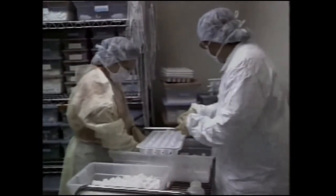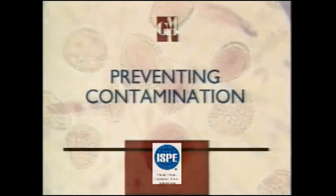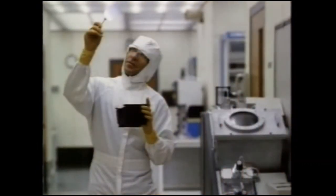And that leads to our eighth GMP principle, which focuses on cleanliness and requires us to be constantly on guard to defend our products against contamination. Contamination can be a powerful and dangerous enemy which takes on many different forms. One of the most common forms is particulate contamination. This simply means that a product has been made impure by any particle that doesn't belong in it. For example, dust, dirt, lint, fibers, and hair are all potential causes of particulate contamination. That's why we must be properly dressed to prevent contamination when working with our materials, components, and products.